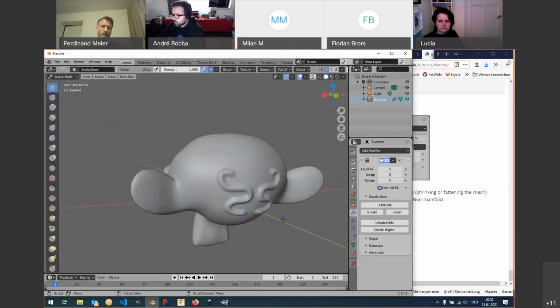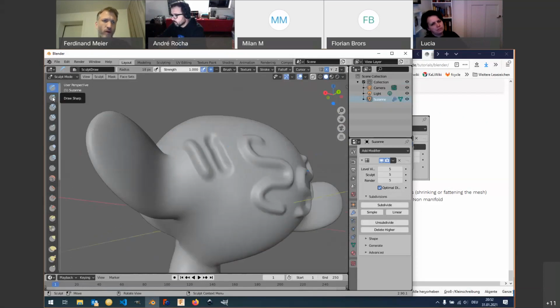Okay, so sculpt mode. We have 8 minutes, so I'll try to be quick. I would normally spend a few hours on sculpt mode, but just a quick overview. The default brush is just draw, which adds material if you just draw on it. And if you hold the Control key, instead of adding, it will remove material.